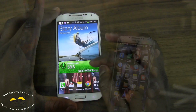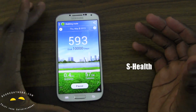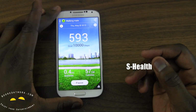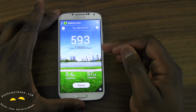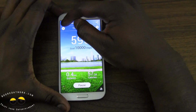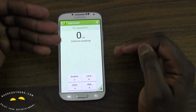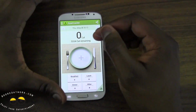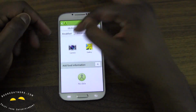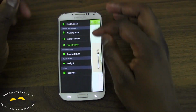This doesn't work with S Health. You can see it right there. And S Health allows you to basically manage a lot of your health goals, if you will. So right now I have WalkMate, which basically is just a pedometer and allows me to put in goals. I have a goal of 10,000 steps a day, and I have not hit any of those, which means I'm quite lazy. But you do have other things. You have exercise mode. You can put in a food tracker, so to track the kind of food you're putting in, breakfast, calories and things like that. I haven't actually jumped into that, but it's quite easy to just add whatever food groups you want. You can take photos, gallery, or you can add the food information also. So that's something that is nice to have.